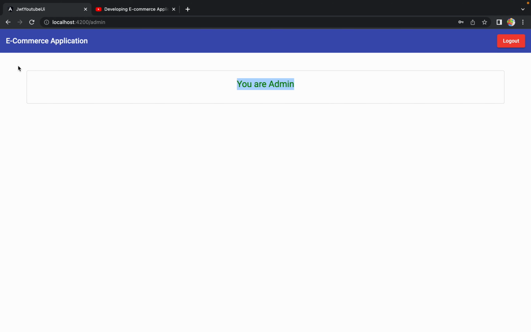So we can just do that very quickly, and then we also have to make sure that we are giving the proper constraints, because whatever we will be adding on the navigation bar, we have to make sure that those specific links are accessible to the admin only, and some specific links are accessible to the user only. So admin and user specific links, we have to also add the constraints on those links. So let's see one by one how we can do this.